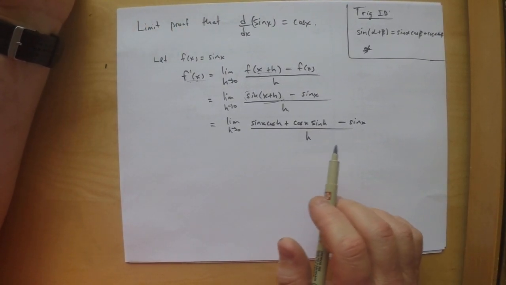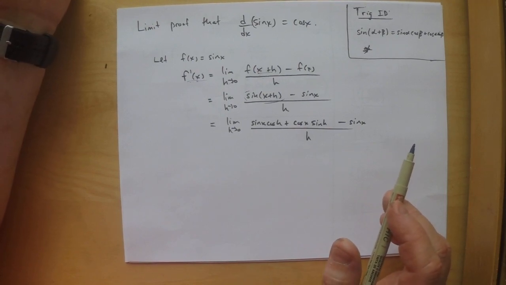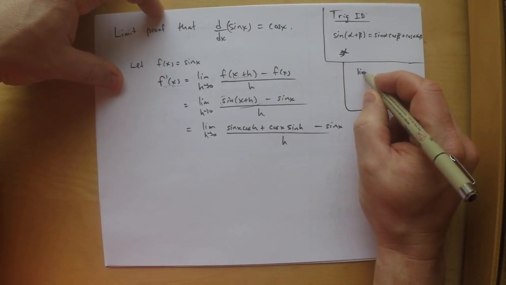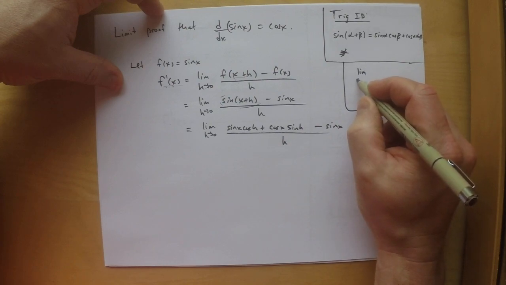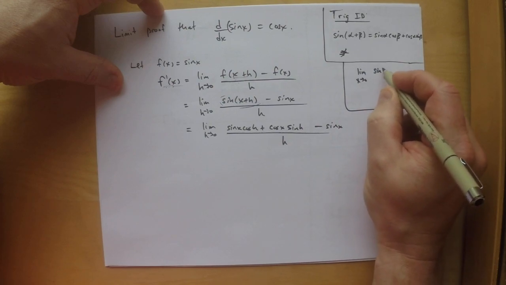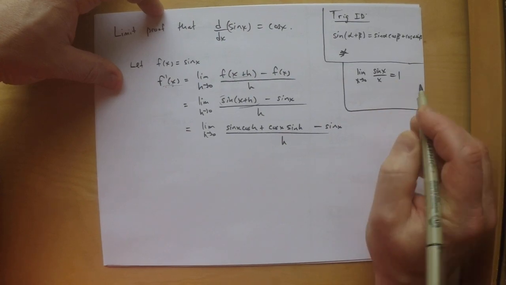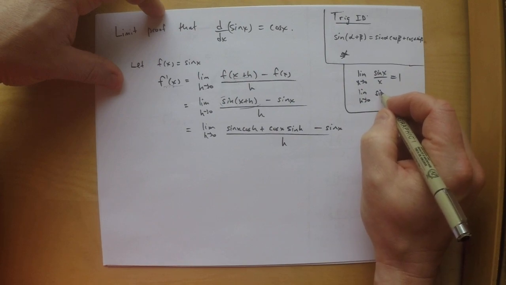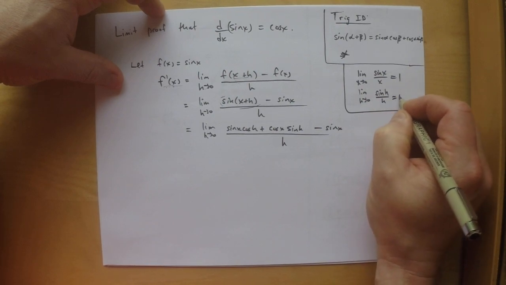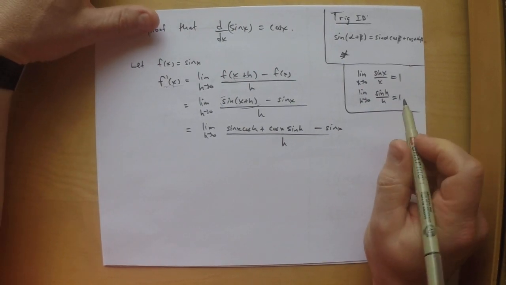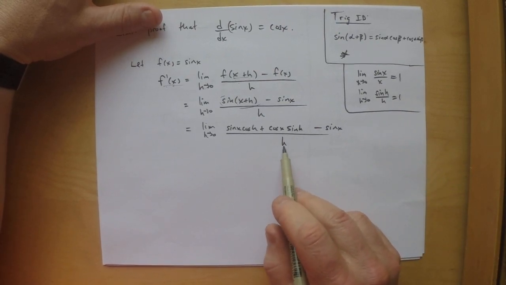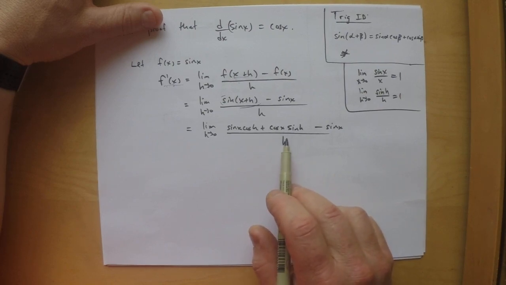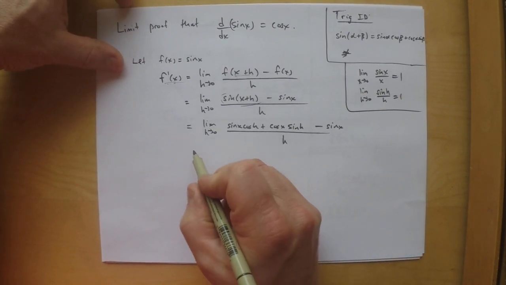And what does that bring out? Remember from before, the limits that are now going to be really helpful to us: limit as x approaches 0 of sine x over x is 1. Or in this case, limit as h approaches 0 of sine h over h will approach 1. So can we get it? There is a sine h over h in here, but it's embedded within the addition and subtraction, so I can't just look at that alone. We're going to have to do something a little bit sneaky here.